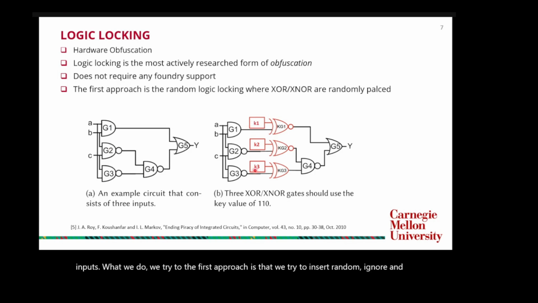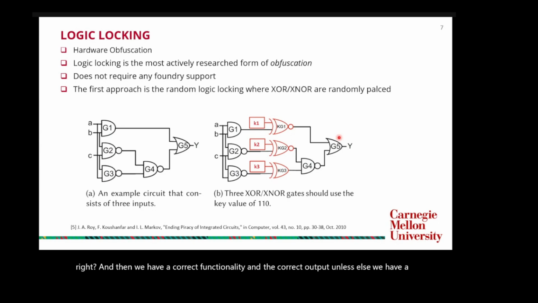And these key bits are stored in the tamper-proof memory, right? Tamper-proof, we cannot tamper that memory, and we have the keys there. And then we have the correct key here, right? And then we have the correct functionality and the correct output. Otherwise, we have a wrong functionality. This was actually invented in 2008.